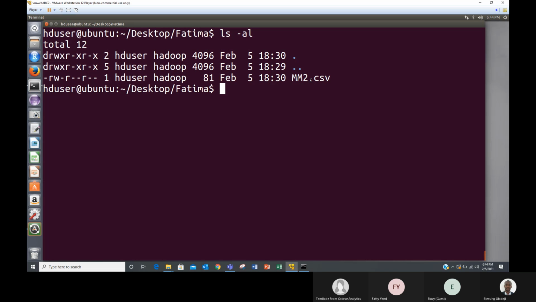For me to be able to run that, the command I need to run is chmod, change the mode of this file, minus R is the parameter. And the access I want to grant is read and write and execute.